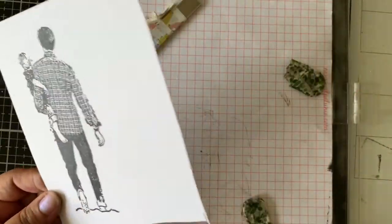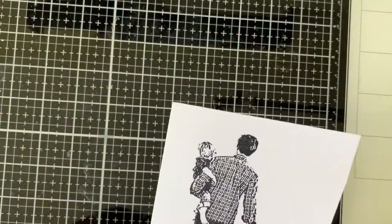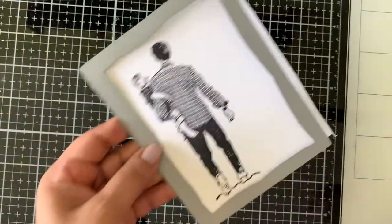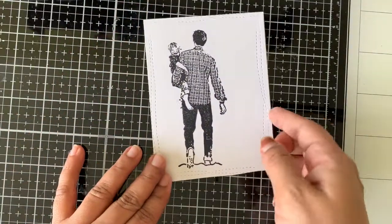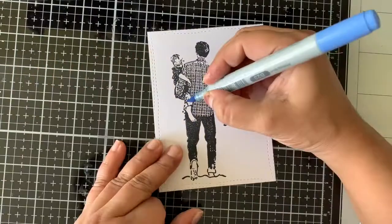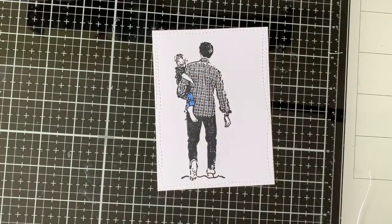I was initially confused if I wanted to color the image or just leave it black and white and give it a monochrome kind of look. But then I decided against it. I wanted to color it a little bit. But before that, I decided to cut the entire panel with a background panel die. Once I cut this, I ensured that the image is towards one side of the card, and I decided to use some very basic Copic coloring.